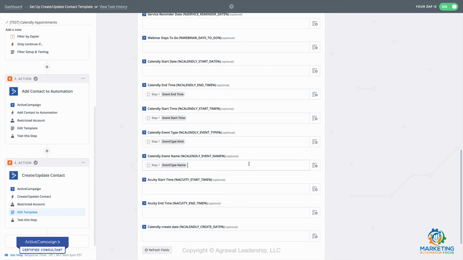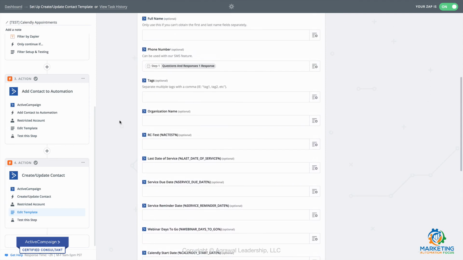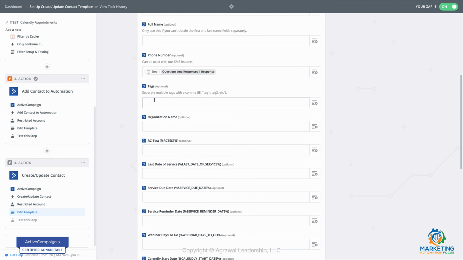So now I think that's pretty much it, but one more thing here: under tags, you don't have to choose an existing tag. It will pull the existing tags out of your ActiveCampaign account, but you could simply type.